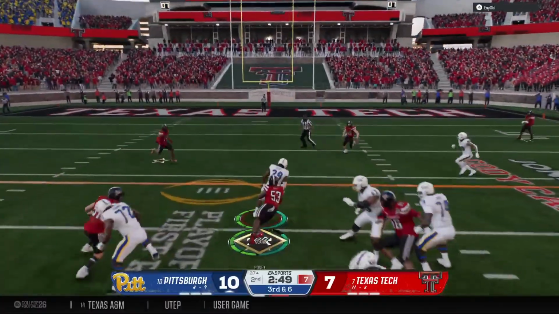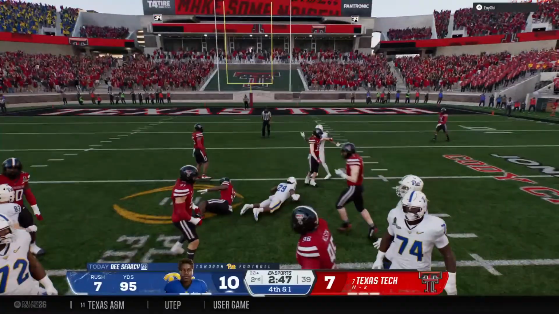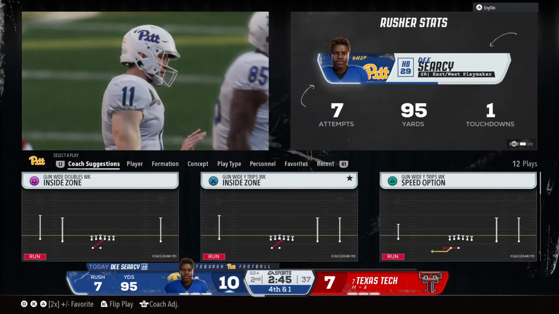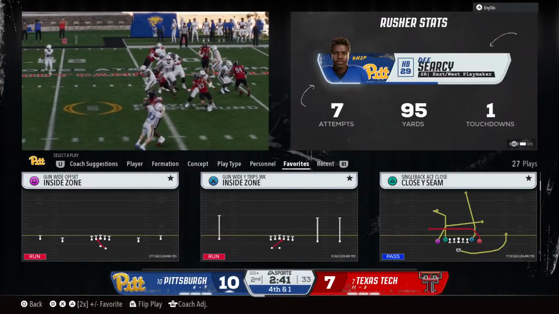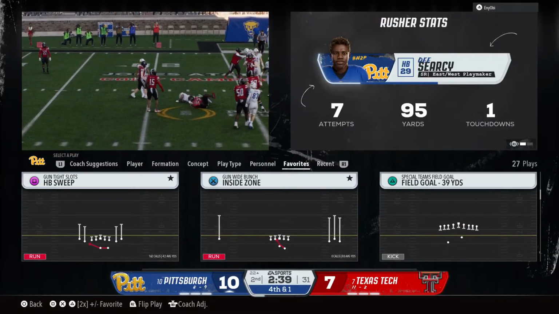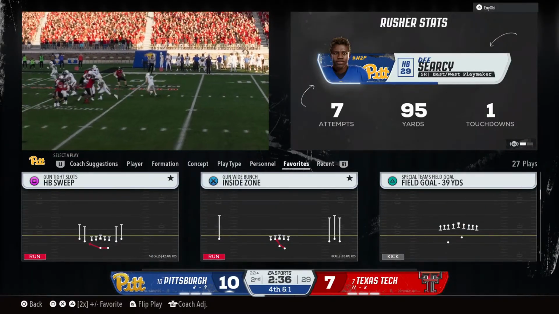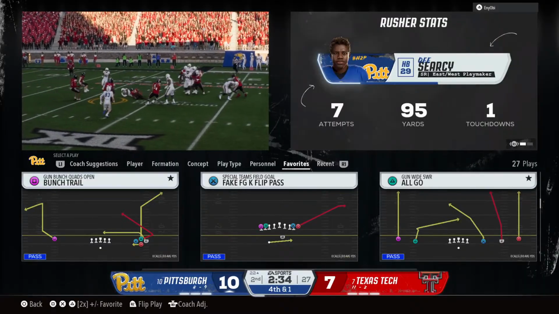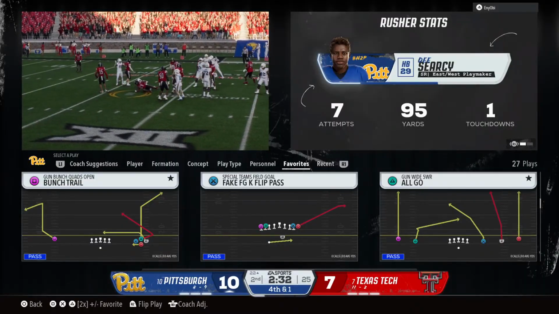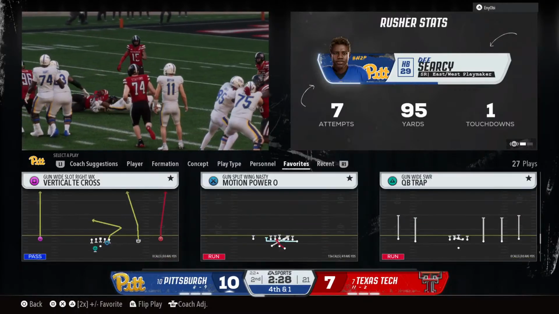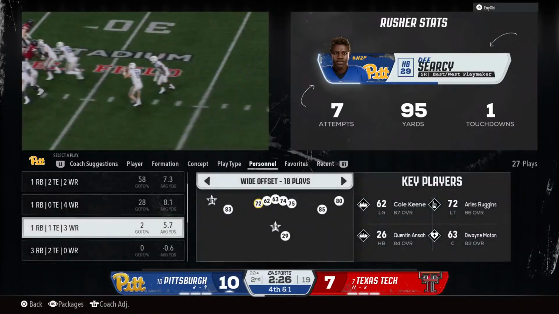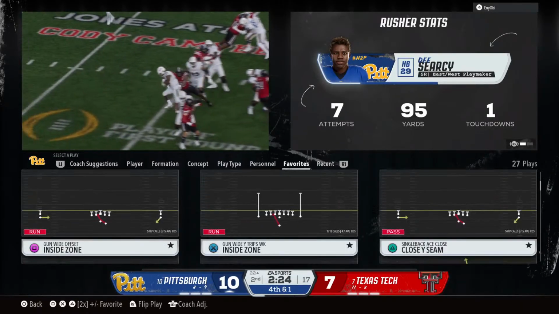From the shotgun now, here's a handoff inside. Fighting for yardage, but the defense stops him just short of that first down marker. Chris, I just love to see this offensive line in this running game able to establish themselves. This back is already over 50 yards. We're in the first half, so really good job of establishing the run game. Opens up the play action, opens up one-on-one opportunities. Just keep winning the battle up front.